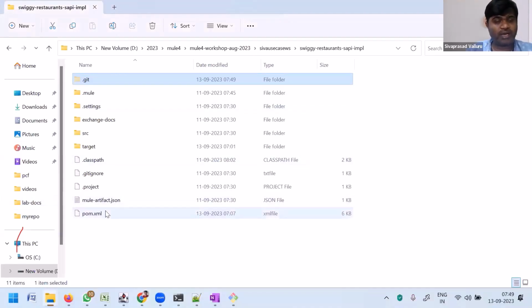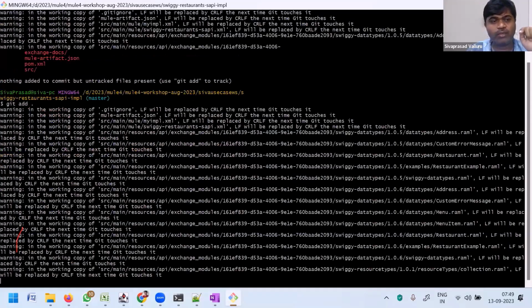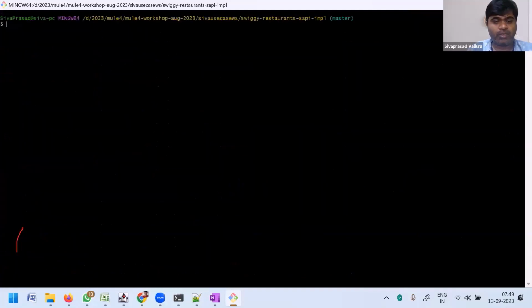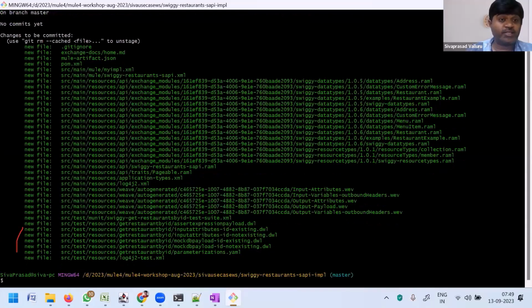All these folders, I have to add them. So git add dot, I'm adding to the stage of my local. Good. Git status. It is saying these are the changes to be committed.